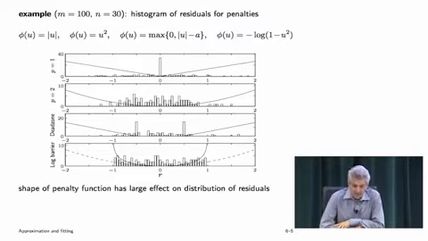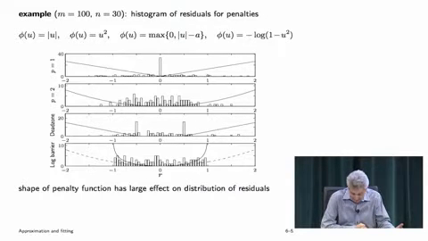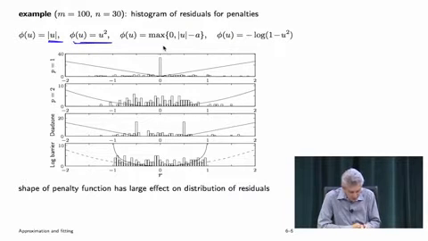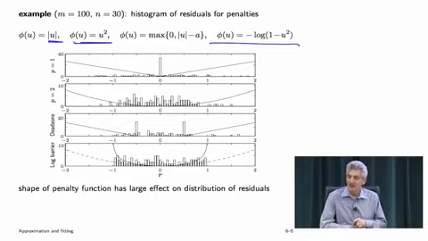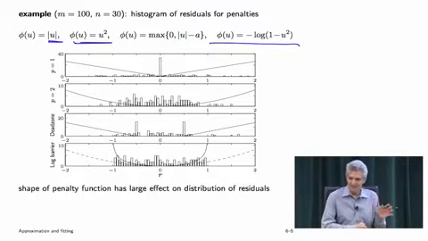So let's look at an example, very simple. We just generate a random data problem with 100 measurements and 30 parameters that we want to estimate, and then we solve various problems. We'll do an L1 norm, least squares or regression, a dead zone linear, and log barrier. By the way, the name of the point is the analytic center. We'll get to that later.